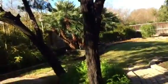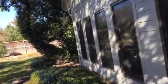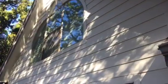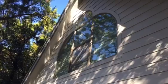It's a great house. David really takes amazing care of the yard. You can see it's just a really nice spot here. This gutter will be down. Again, we have a 1x4 behind there, so we need to get rid of that 1x4 before we do our fascia overlay. I think these are the only windows we haven't done.